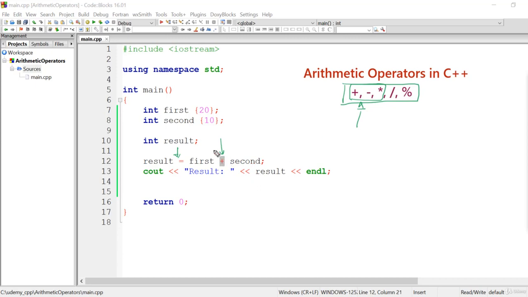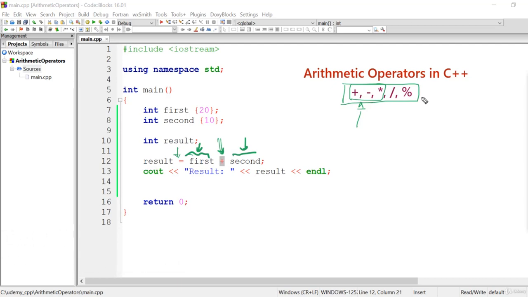For this plus operation that we have written here, it is working on these two operands, because this plus needs 2 operands to add. Similarly, minus will require 2 operands, and this asterisk, this slash, and percent will all work on 2 operands. That's why they are called binary in nature, because they require 2 operands to operate on.